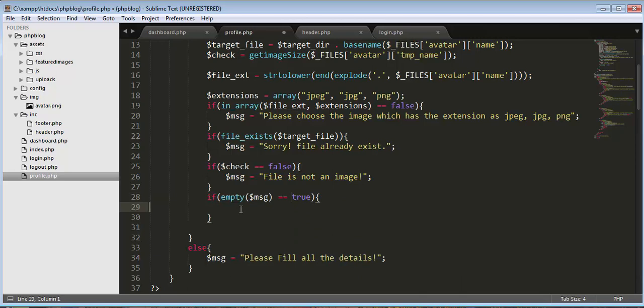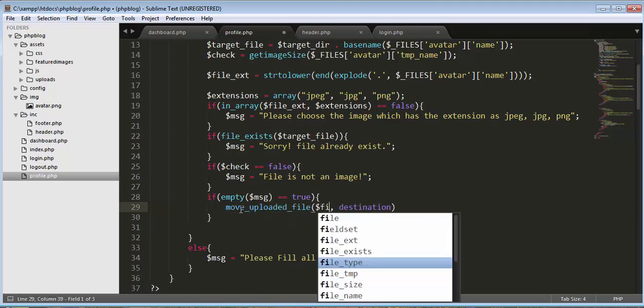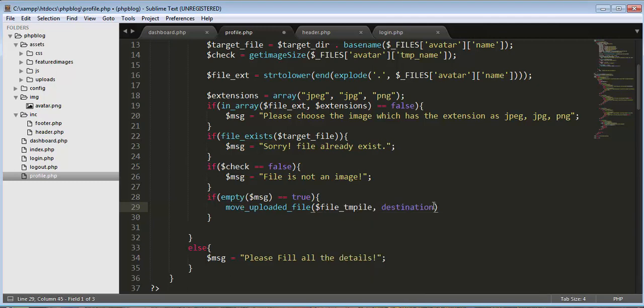If we don't have any errors while uploading the image, then we will move that image to our uploads folder. And then we need to get the URL. Let's save it.